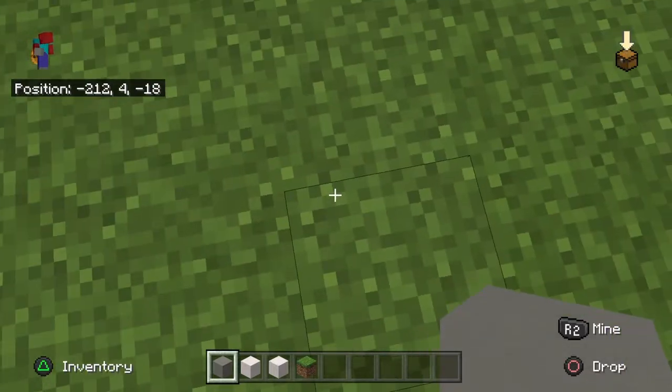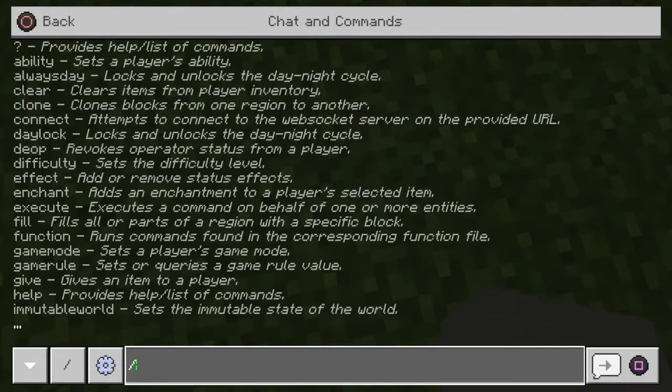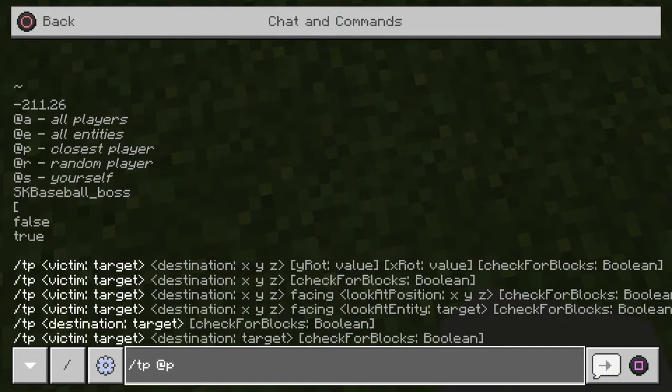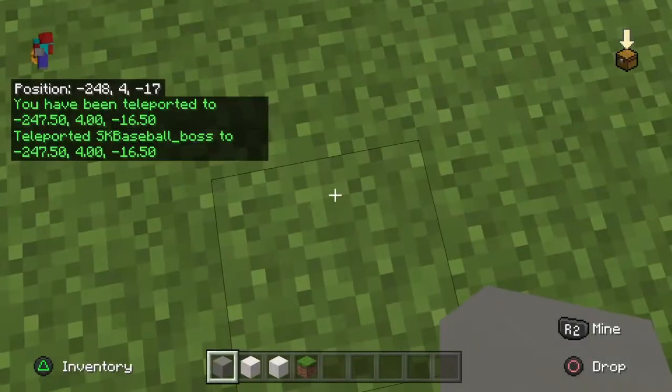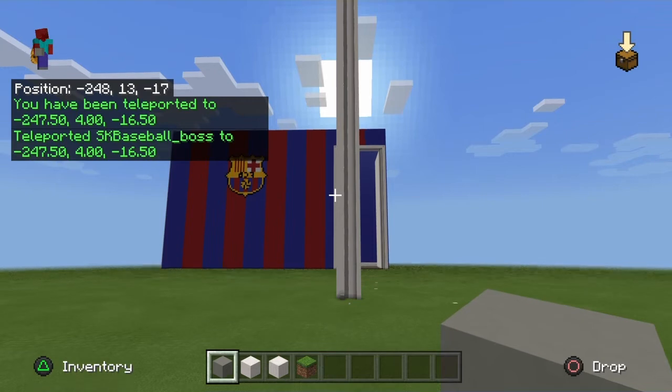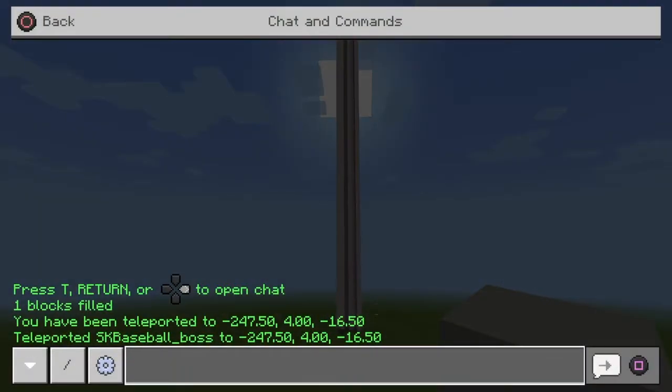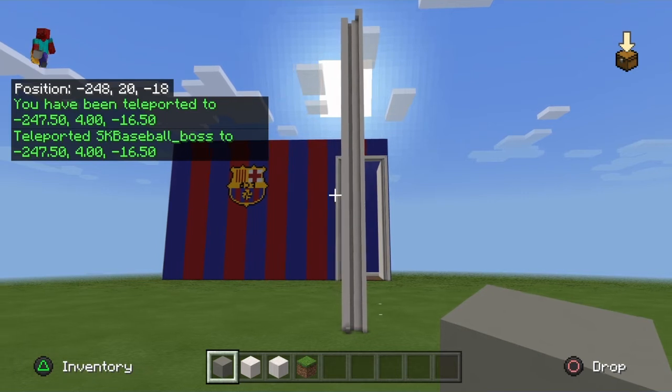So I could go slash TP at P negative 248 in my case, 4, and I believe, let's see, I'll just say what it says there, negative 17, and, oh okay, well, never mind, it was negative 18.